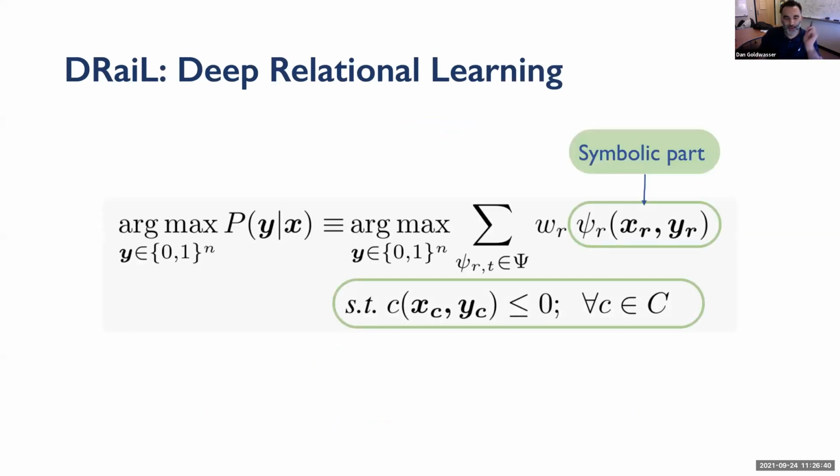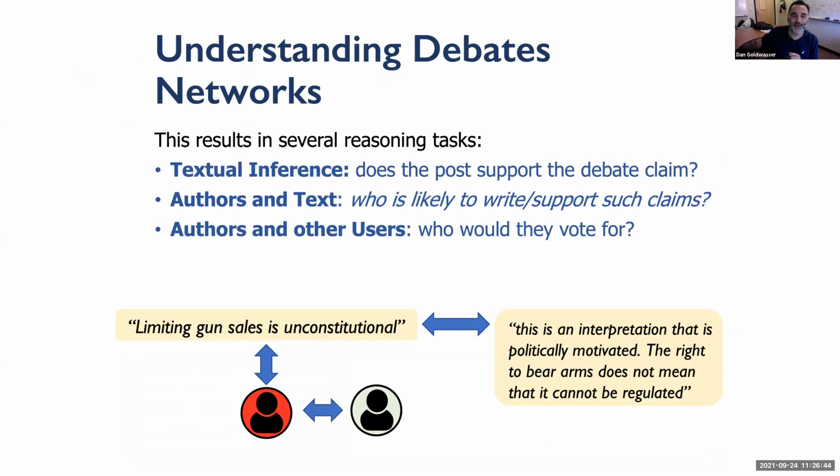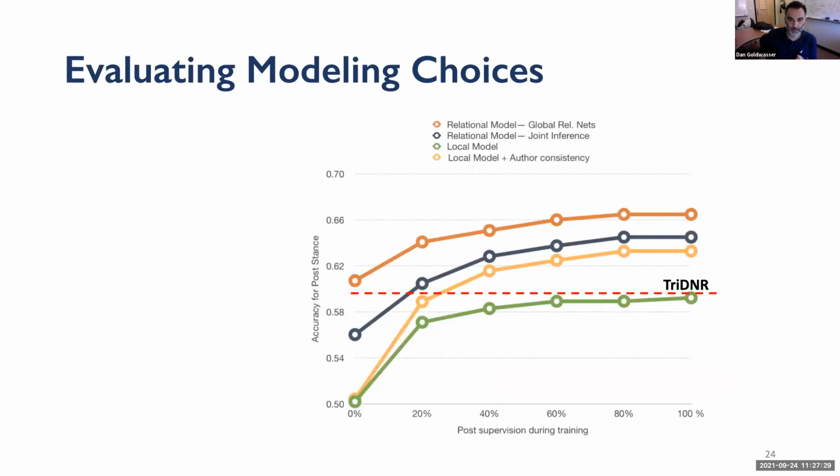All right. So for the interest of time, I'm going to skip the technical part. We have applied this to debate networks where we have people who argue on topics. So we have a statement, an assertion about a topic: limiting gun sales is unconstitutional. And then we have text that's provided by the debating users. We're going to frame agreement as a form of textual entailment problem, whether the long text implies the statement of opinion. And we also have information coming from social users, which users voted for one another, which allows us to both model a representation of the text, so text-to-text inference, and user-to-user inference based on how they would vote.